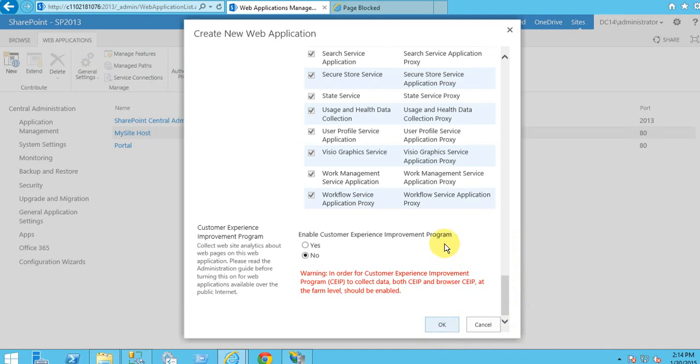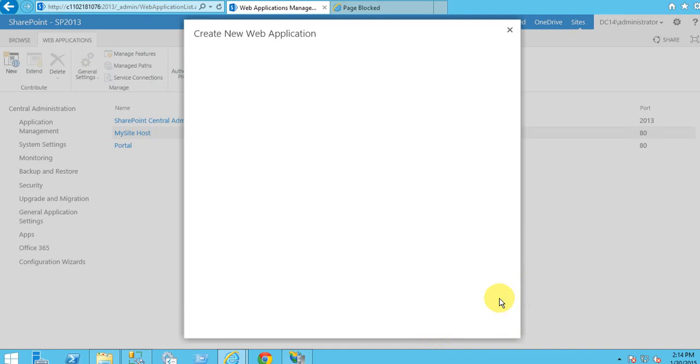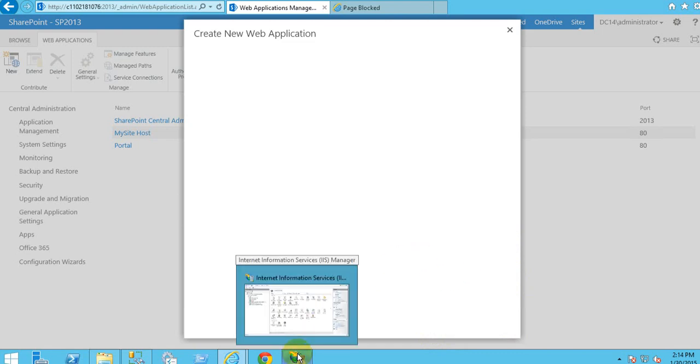click OK. Now it will take time to create the SQL Server database and the IIS Server application pool and web application in IIS. So it will take some time. Till then I will explain for what purpose we are using SQL Server here.